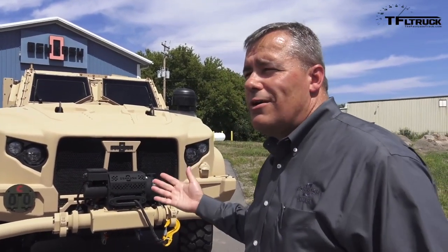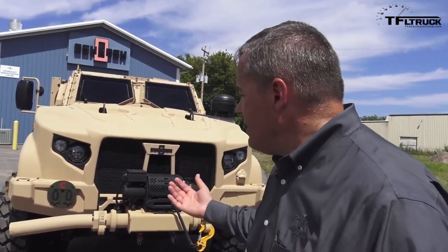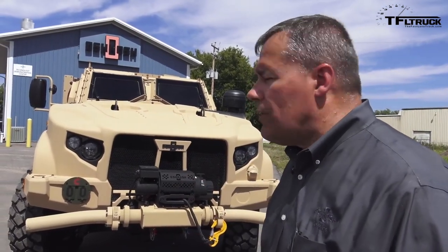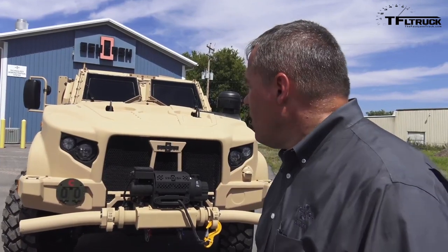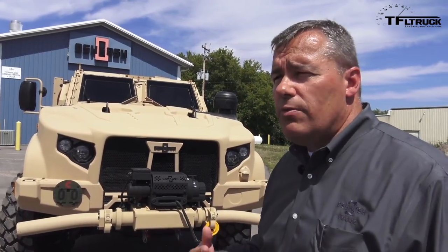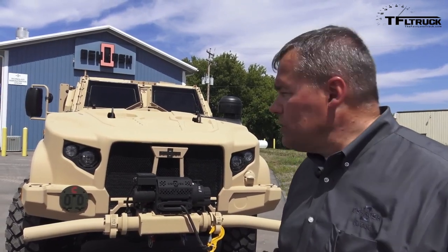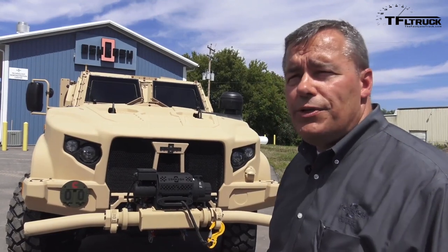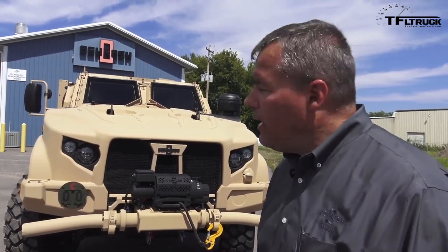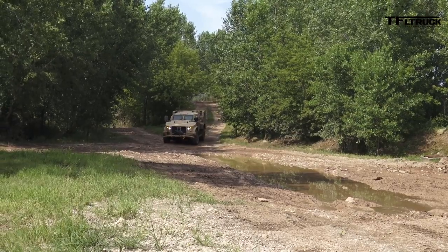It's a tunable truck — modern automotive thinking applied here. We don't disclose torque, but horsepower is tuned to around 340 right now. As for weight: from a curb weight perspective before B-kit armor gets added, you're a little under 14,000 pounds. Once you add on B-kit armor, full payload, et cetera, you're right around 22,000 pounds at GVW, and GVWR is around 24,000 pounds. A troop will get in this right away and be able to take it off-road without feeling uncomfortable.